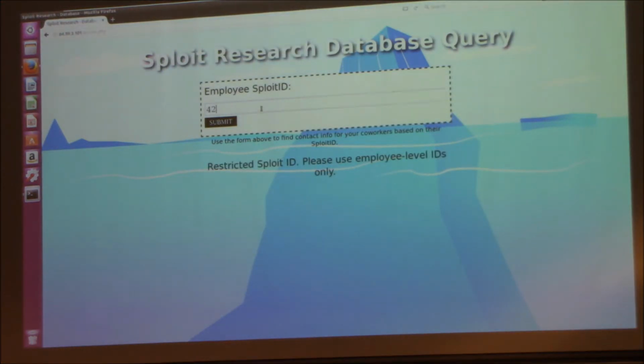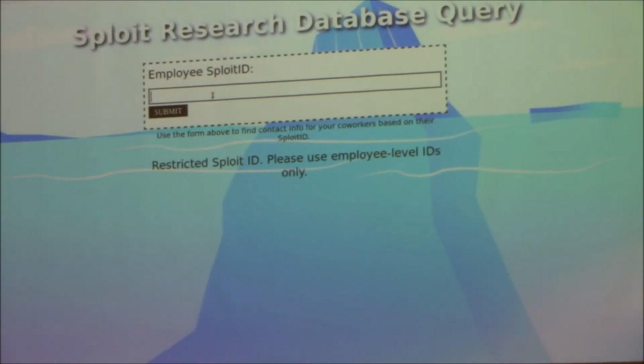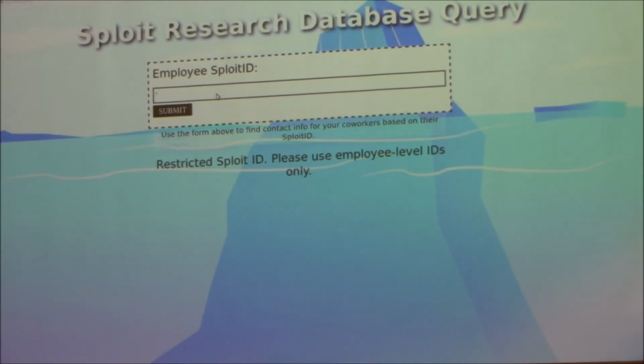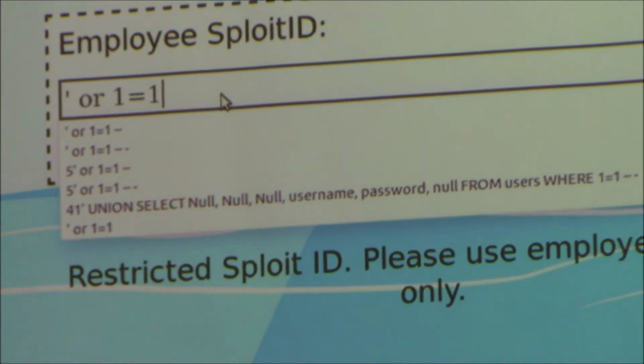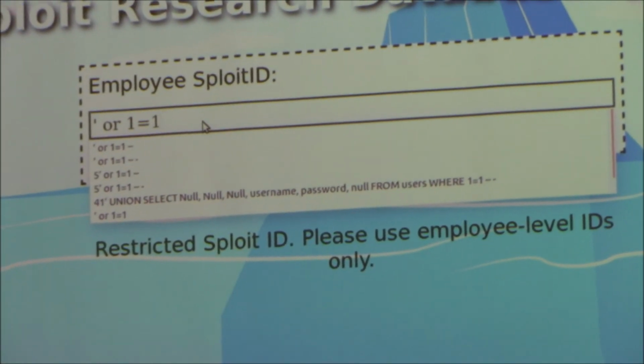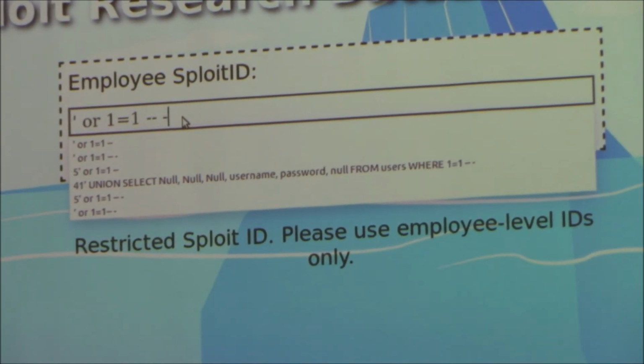All right, so we want to get to 42, but we can't because there's a restriction on that. Anything can really go here. We could do 1, we could do X, we could do anything. I'll just do nothing, and I'm going to end that part of the query by doing a single quotation mark. Because I want to dump the entire table and see all the contents, since it's limiting me from typing in 42, which is most likely something in PHP, I'll type or 1 equals 1, basically the exact same thing we did last time. And then the comment: dash dash space dash.